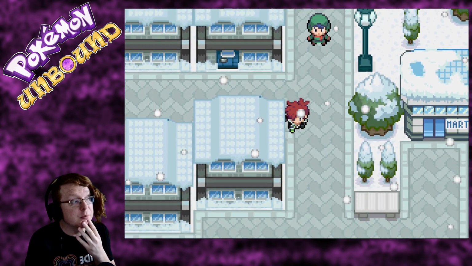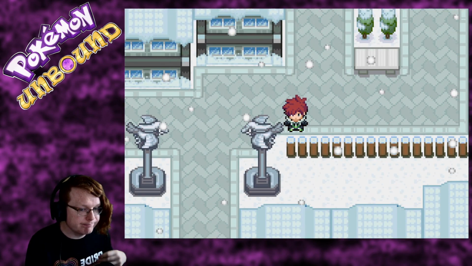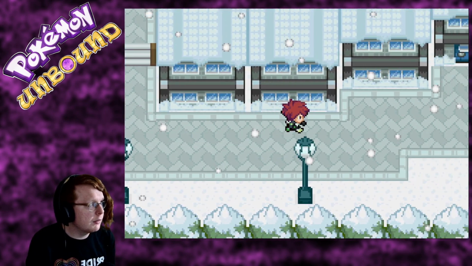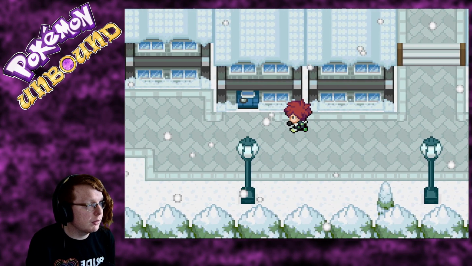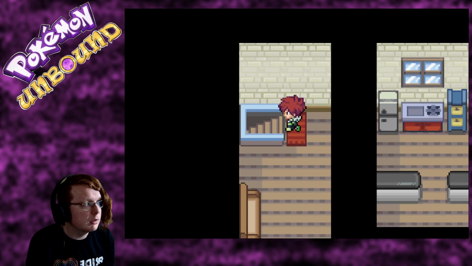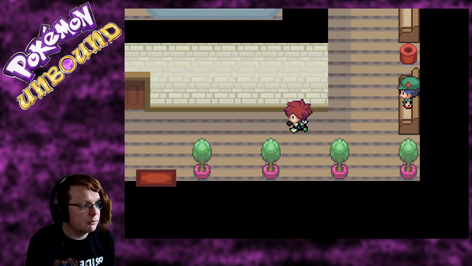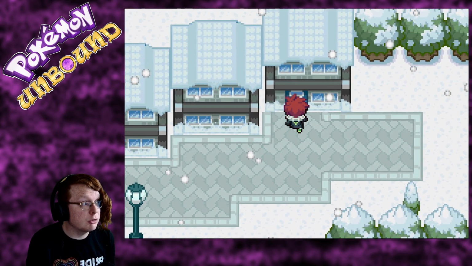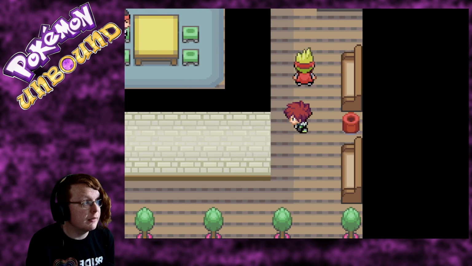I can check out the gym. No. Here's what we'll do. Because this will be a quick episode, I'm going to go find the lady that we just... The gym leader. We're going to fight her. I don't know how strong she is. But let me find her real quick. And then we'll fight the not gym leader, gym leader. She in this one?